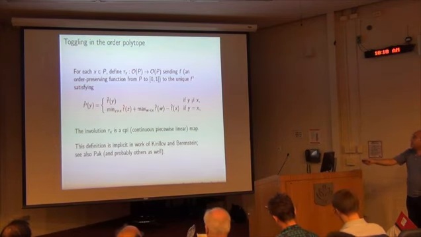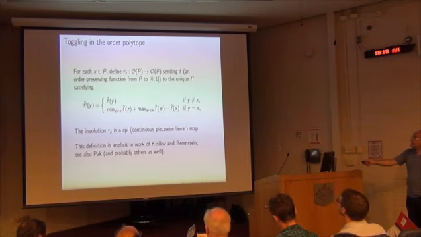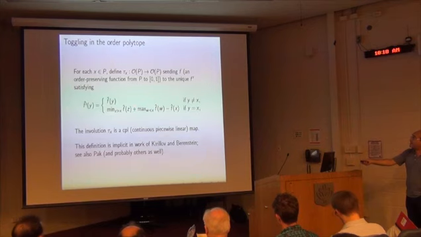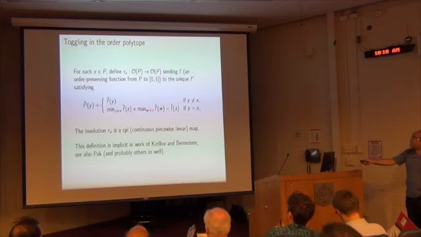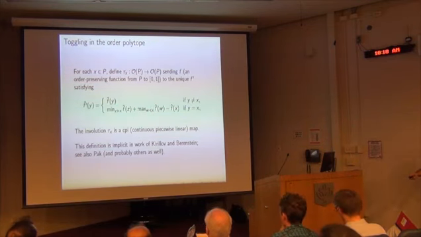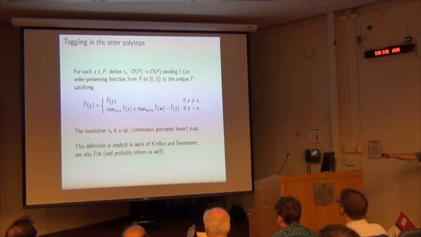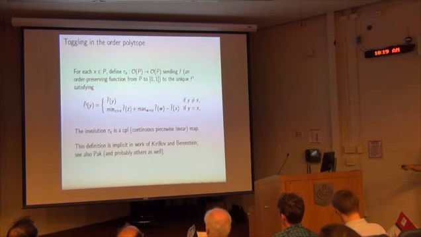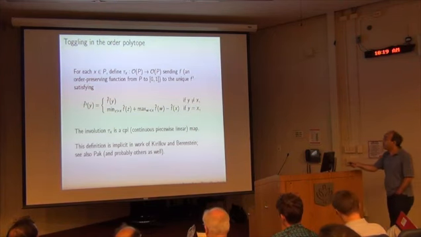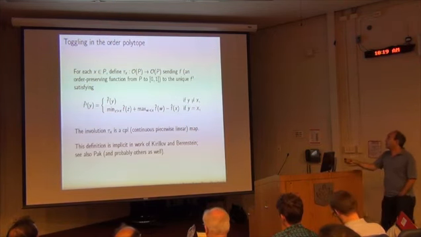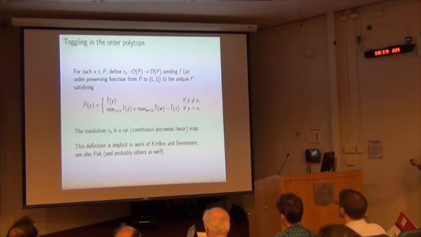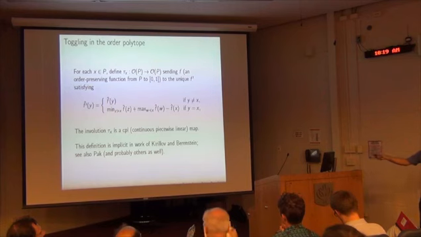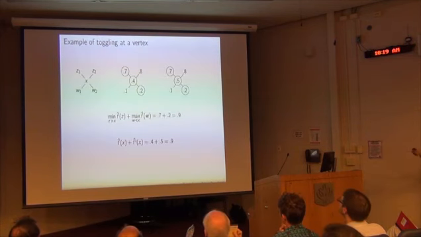And the number at x, we're changing according to this formula. You take f hat of z for all z covering x, take the minimum of those. Add to that the maximum of f hat of w over all w's covered by x, and then subtract f hat at x itself in the case of y equals x. So this is an involution. It's also a continuous piecewise-linear map from the polytope to itself. And this definition is implicit in the work of Kirillov and Berenstein. Propp also mentions it. If you know more about the history of this and more people I should acknowledge, please let me know. Here's what that looks like in a concrete case.